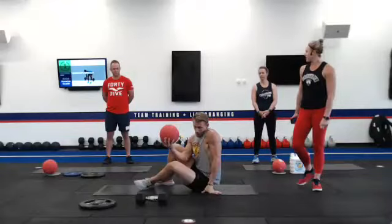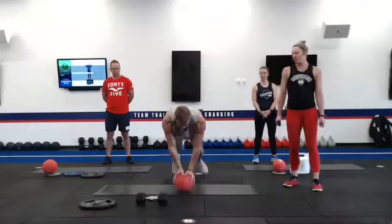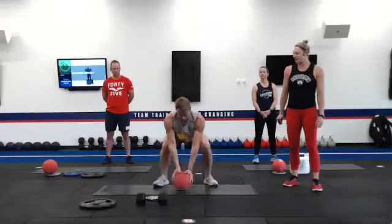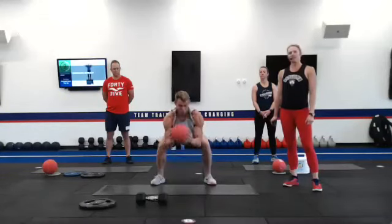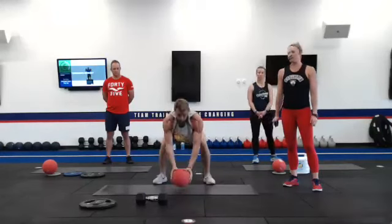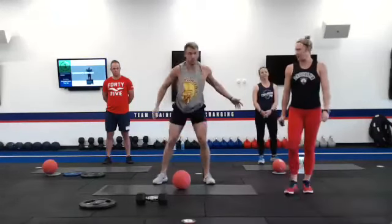Number six, we have a sprawl with the ball. You're going to drive it in all the way back. We're doing a little bicep curl at the top of this movement. Hands and feet come up around the same time, making this a good cardio movement right here in the middle.